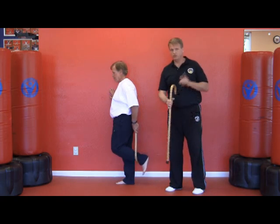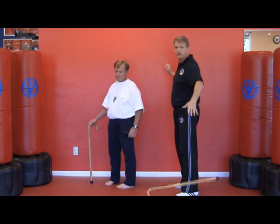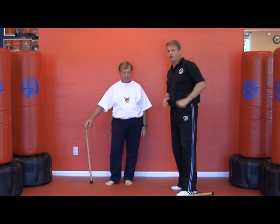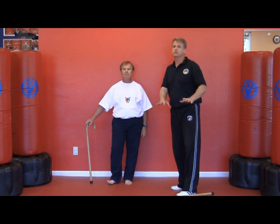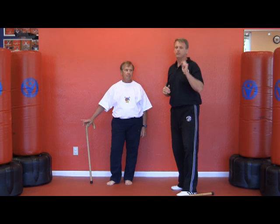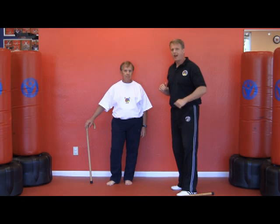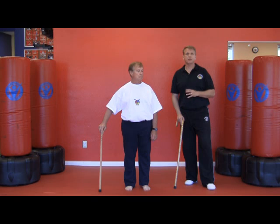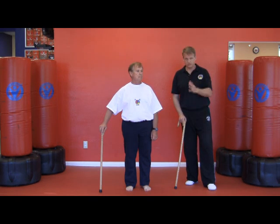If you find yourself starting to fall while doing this stretch, release the cane. Do not try and hold on to the cane thinking in some magical way it's going to help you maintain balance. I know this sounds intuitive, sounds like, well, no duh. Unfortunately, I've seen too many times where the person starts to fall and they don't think to let go of the cane.